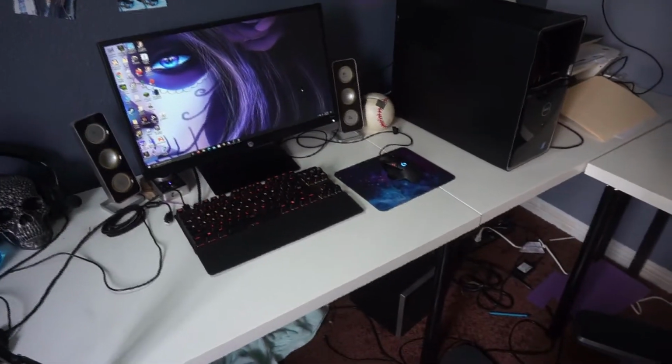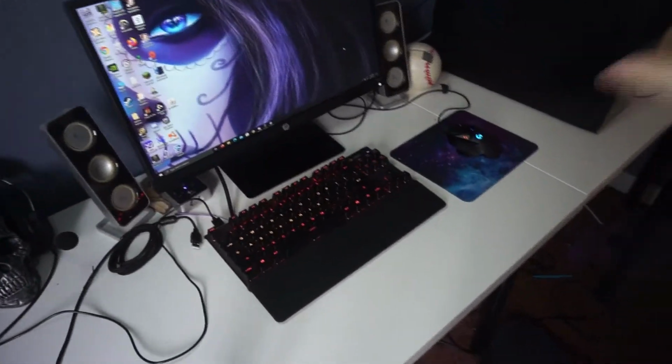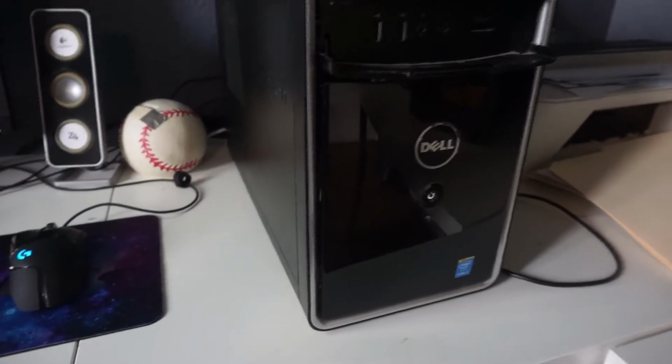Okay, so the first thing I kind of want to do is just show you guys my current setup. So I know the first things you guys are probably going to be complaining about are these wires everywhere and all that. But yeah, I just need to do cable management, and right now I wasn't too worried about it due to the fact that I still haven't even built my PC. So right now currently over here we have this right here, which is an Aquaplex or whatever of Dell. It's running a Core i5 processor with a i5 446 something, I think it is.